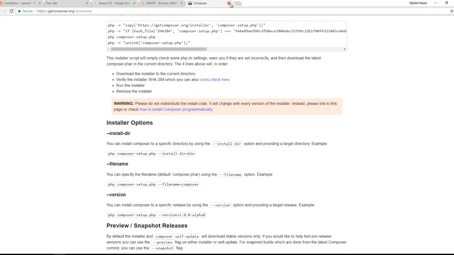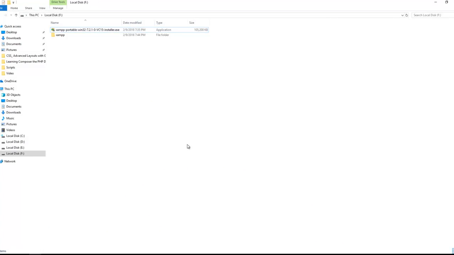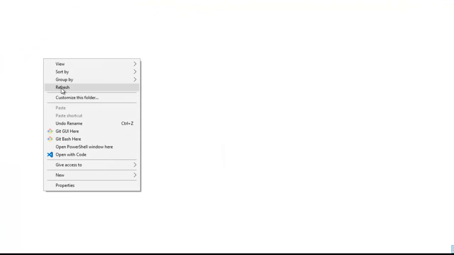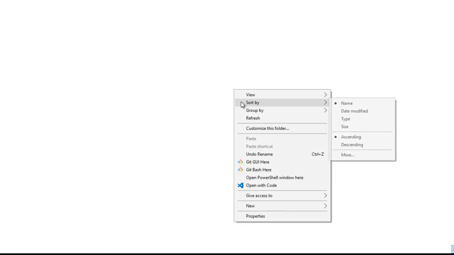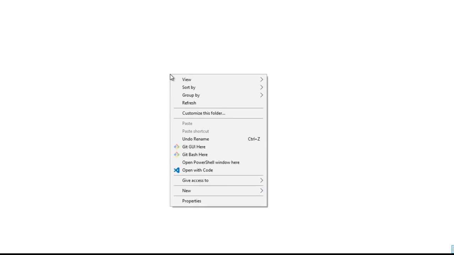When you install Composer, you can open your command prompt or CMD. Right click, and hold shift and then right click, and it gives an option.